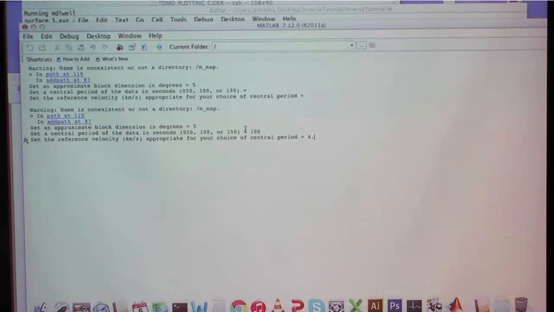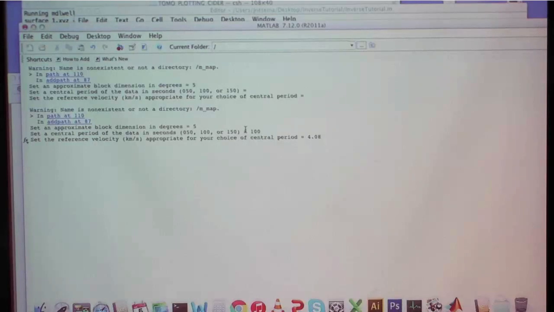So for 100 seconds, it's 4.008. So that's the reference wave speed. That's the expected wave speed for a 100-second Rayleigh wave. So that's basically the middle of your tomographic color scale. Yeah. It's PREM or? I believe it's PREM, but I think for 100 seconds PREM is very good. It's pretty good for most models, yeah.